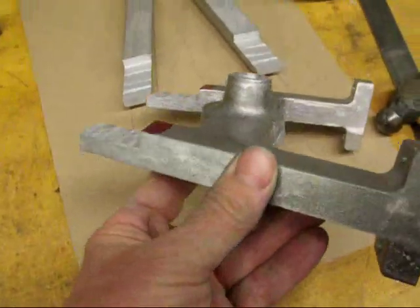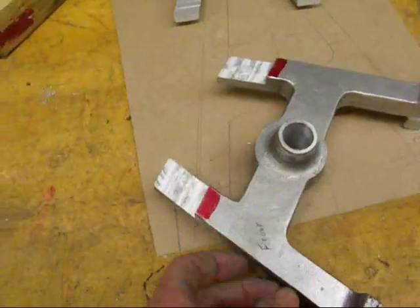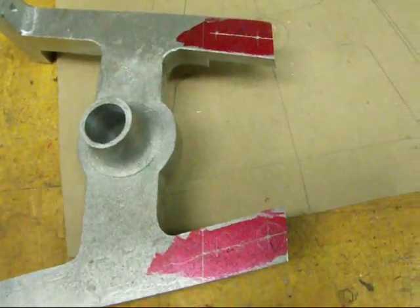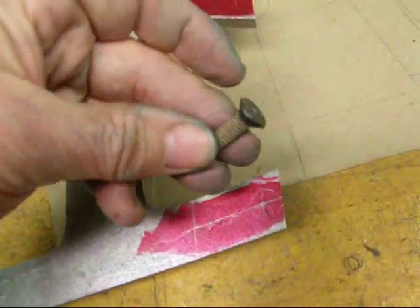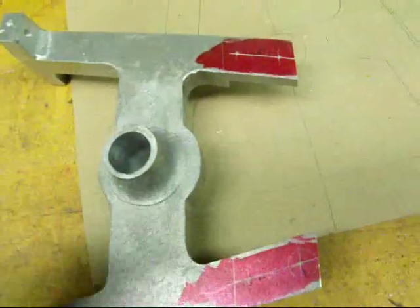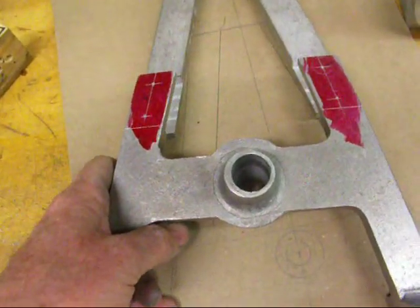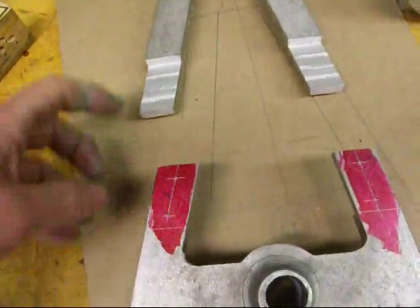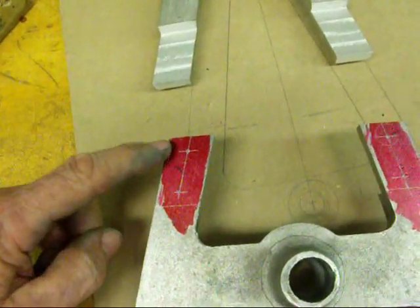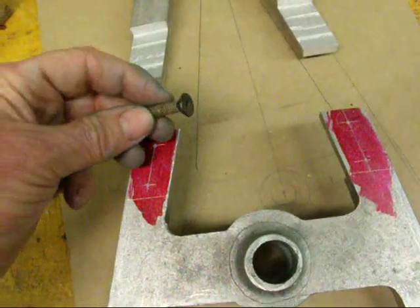This is about what it's going to look like. I milled the half lap in this piece in a similar setup to what I used for this. On the back side I have laid off four holes and we're going to join the two pieces together with socket head cap screws. So I'm going to pilot drill these, drill them quarter inch, then transfer them onto the other piece, drill those holes thirteen sixty-fourths, tap them quarter-twenty, and then come back and countersink these four holes from this side to accommodate the flat head.